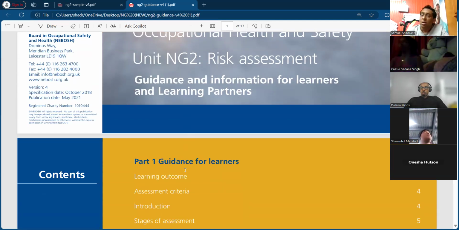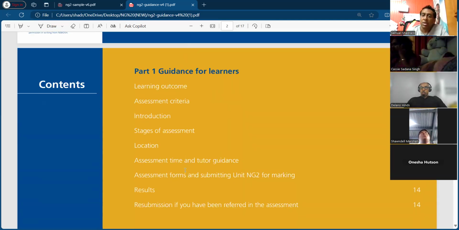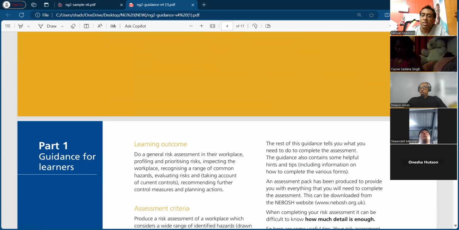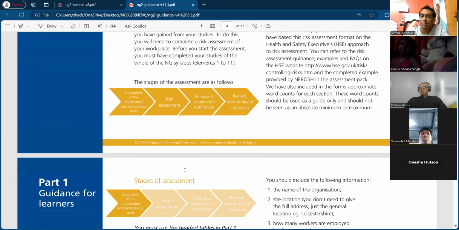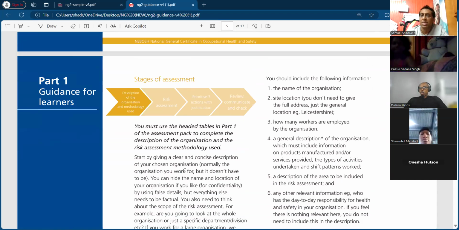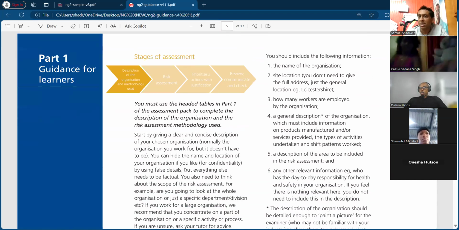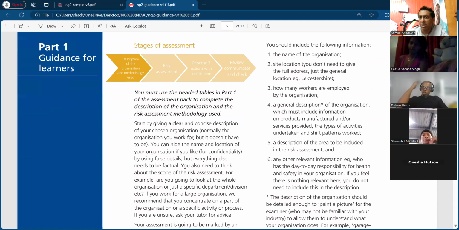We're going to scroll along and make reference to this one and the other one today. This document tells you exactly what you need to do for your project.